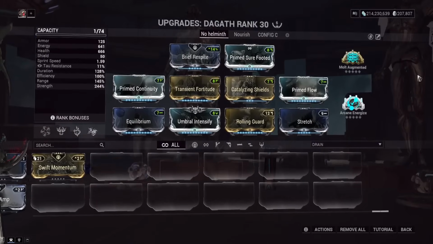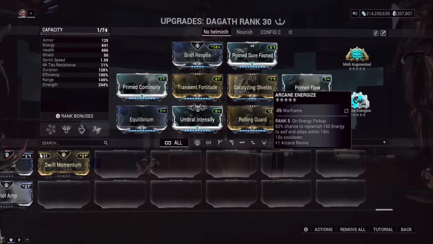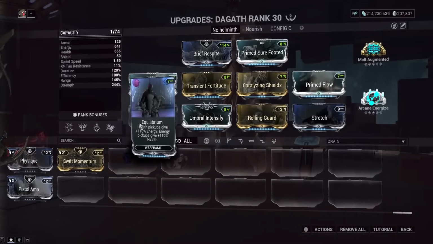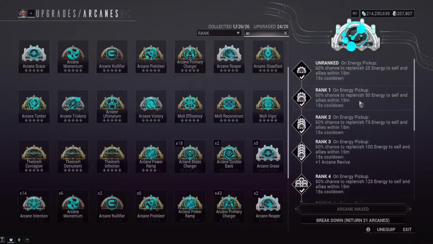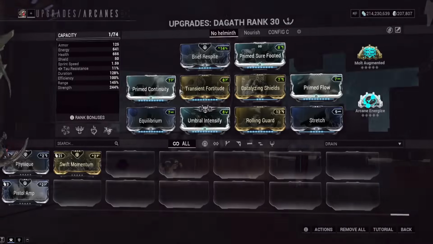So yeah, and as far as Arcanes, you've got Arcane Energize. She's super energy hungry. If you don't want to run Arcane Energize, you're like, oh, you already got Prime Flow and Equilibrium, I'm good, man. You can go with Arcane Eruption, which will knock down enemies when you pick up an energy orb, or you could go for something else.